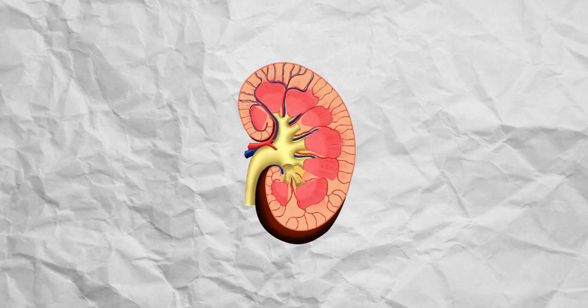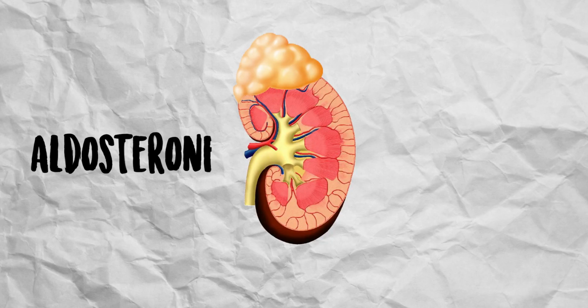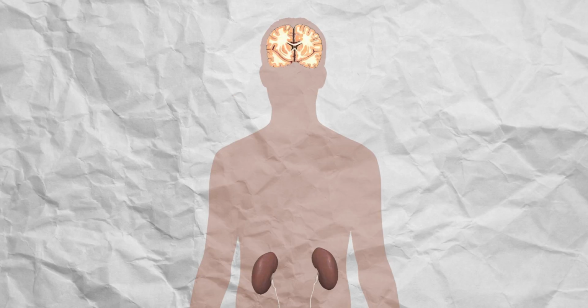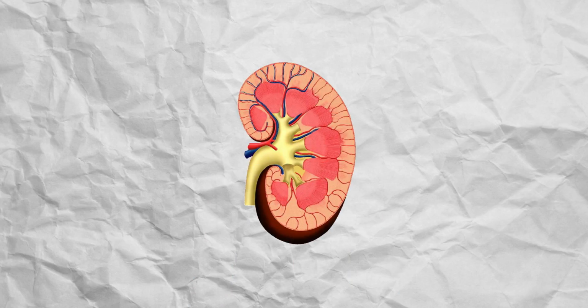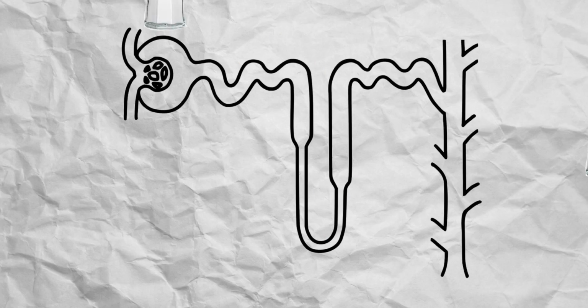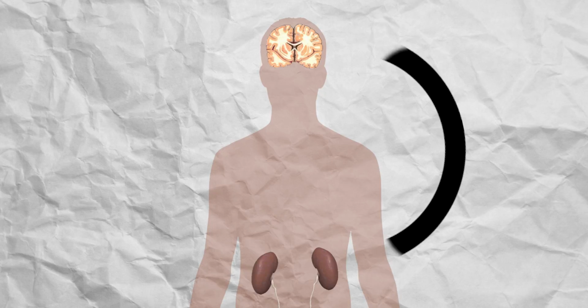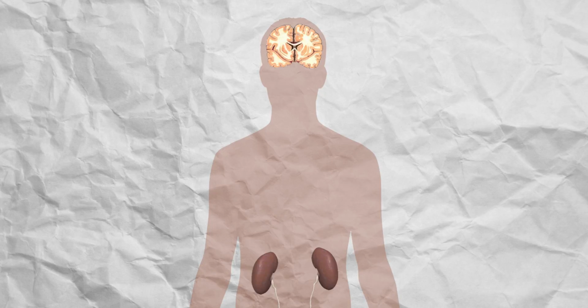Above the kidney there is a thing called the adrenal gland, and you guessed it, this guy produces aldosterone. When there is too little water in your blood, your hypothalamus can tell, and your kidneys can also tell if your blood pressure is too low. They respond to this by telling the adrenal gland to start pumping out some aldosterone, making the walls of the nephron more permeable to sodium. More water is then drawn in thanks to osmosis. Like with ADH, this cycle continues until the brain and the kidneys are happy.